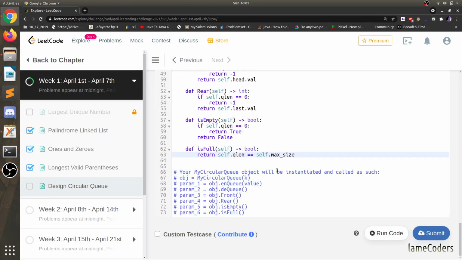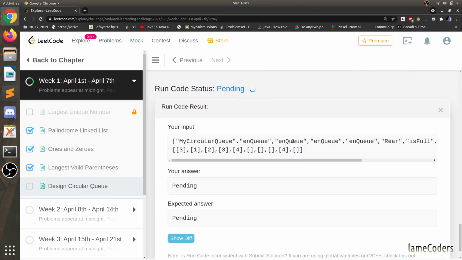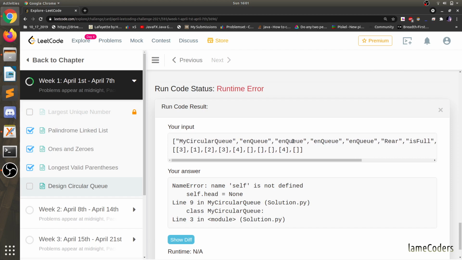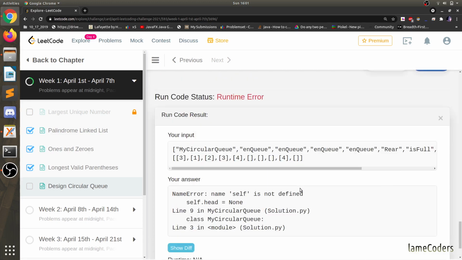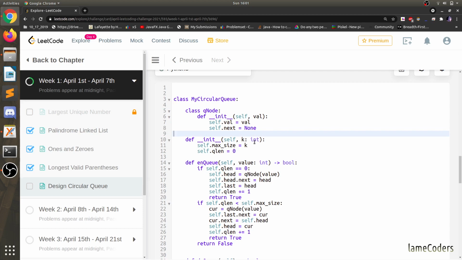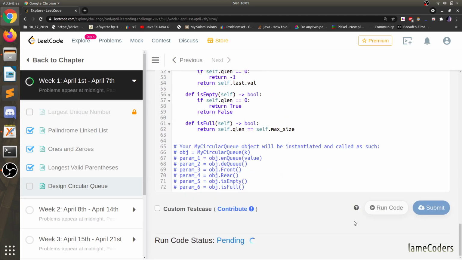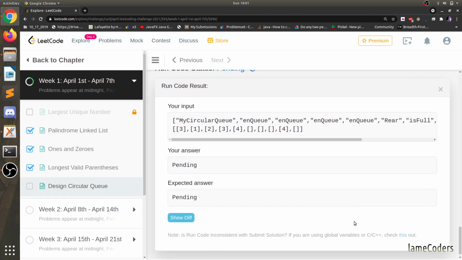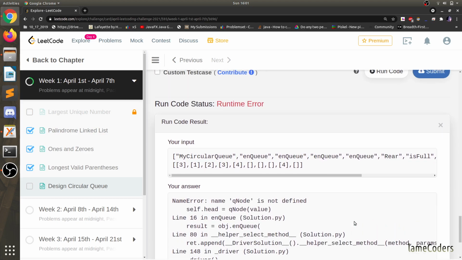Let's try to run it. Okay, self is not defined, then we can leave it. We don't need it actually. Okay, it is saying that Q node is not defined.